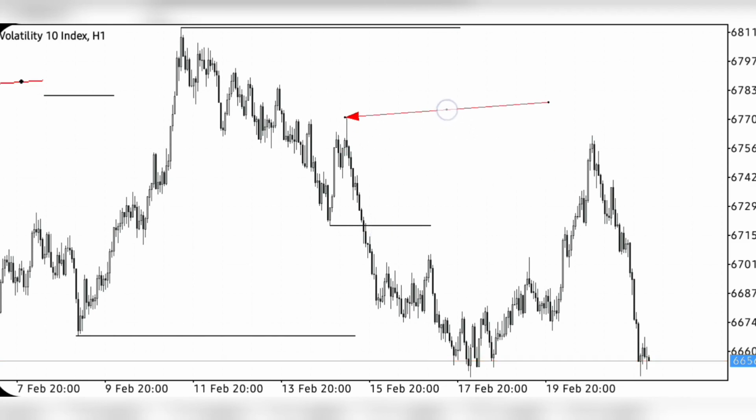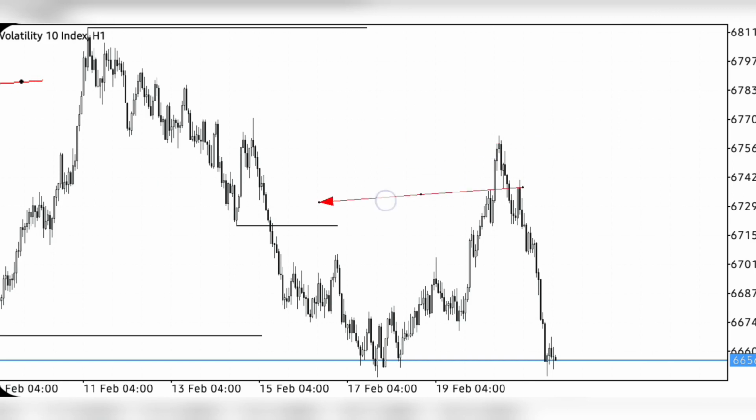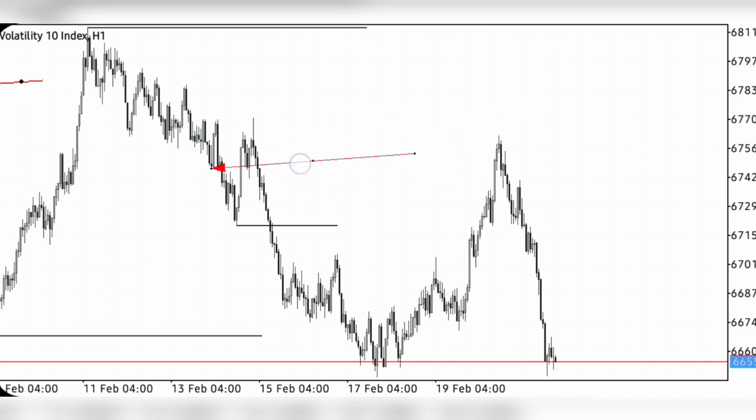Once market breaks this particular high, it simply means we have an internal break of structure for markets to take our external liquidity. If market violates this particular high, it simply means this high is no longer safe, as long as we break this high, because we had this liquidity void over here. Once market breaks this high, it simply means we are taking our external liquidity, which is the next high.